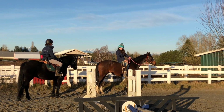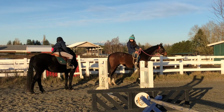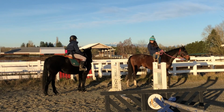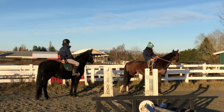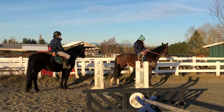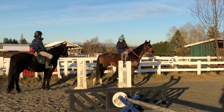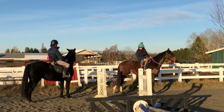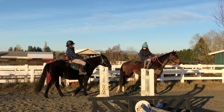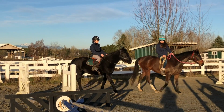So letting her stop and assess the situation and just watch is a really great way to get her to calm down, and when she watches calmly, I actually reward that, because again, if a horse is scared of something, I would much rather them stop and assess the situation and stand where they're comfortable while watching than push them on and have them have a bigger reaction. Stopping and watching what's going on calmly and kind of deciding whether or not it's a threat is actually a good reaction from the horse rather than spooking. So this is something that I encourage.